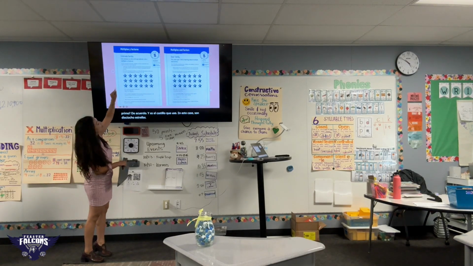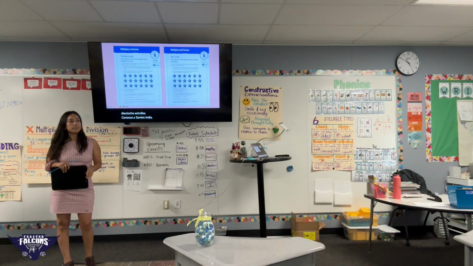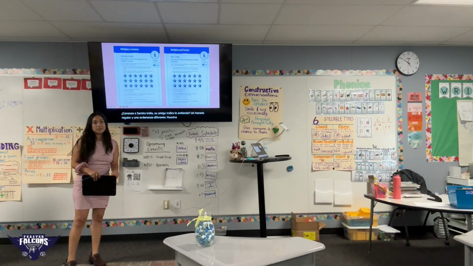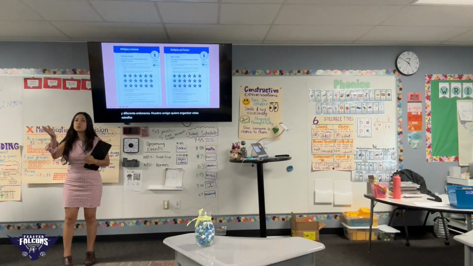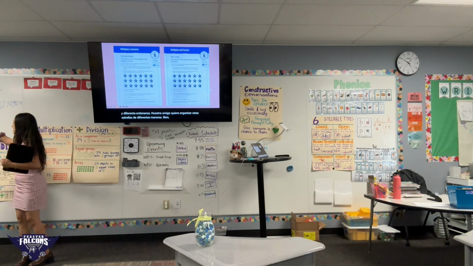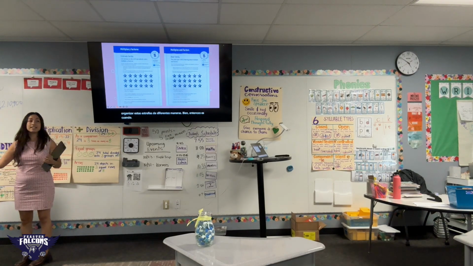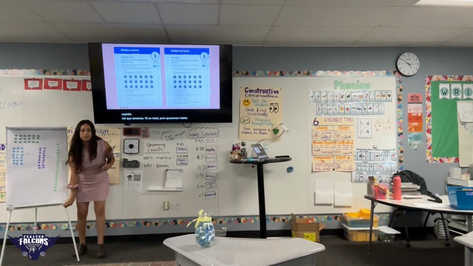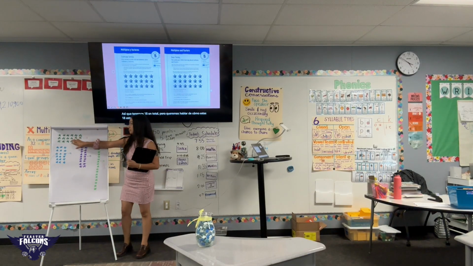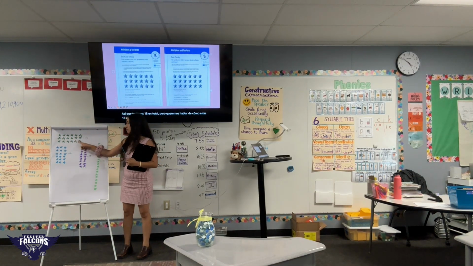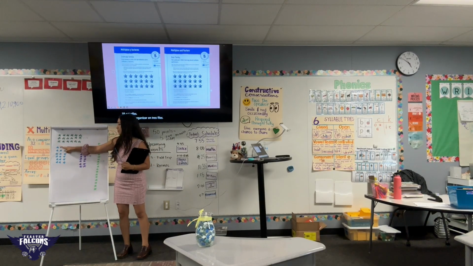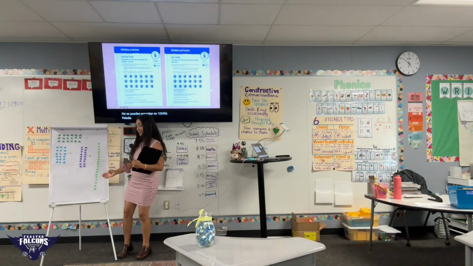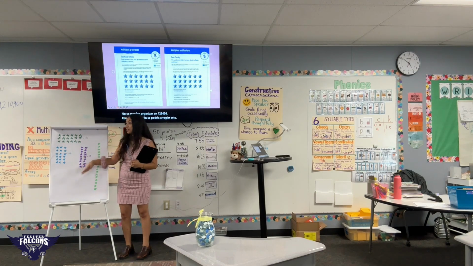Our friend Indira wants to organize these stars in different ways. So that's when our organization skills are going to come in. So we have 18 in total, but we want to talk about how these 18 stars can be arranged in 3 rows. They can be arranged in 1, 2, 3, 4, 5, 6 rows. It can also be arranged this way and this. So this is the type of work that you're going to be doing.